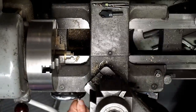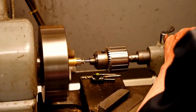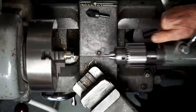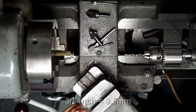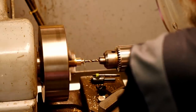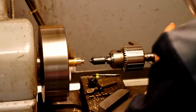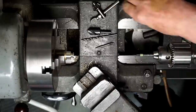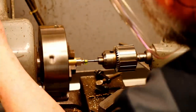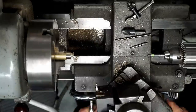I'll drill and tap a 10/32 hole in the end of this. I'll pull the tool post off so you can see a little better. I'll put in the tap drill. I'm going to go 3/8 deep with this, so I'll use the graduations on the tailstock to give me the depth I want. I'll countersink that. And I'll tap it. And now I can part this off.